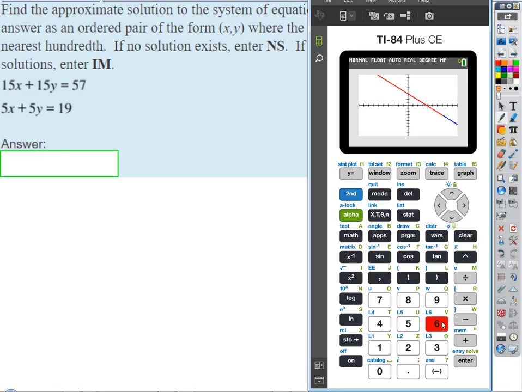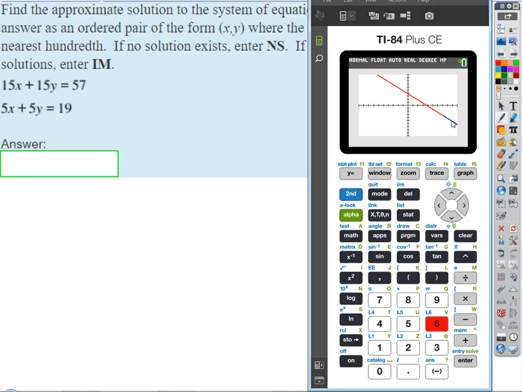Does that make sense? You got two different lines? Something must be, let's put something in. Oh, yeah, there you go. So they must cross. Okay, so now, there's one practical dilemma here, though. If you don't have the fancy color edition, you wouldn't have seen that line turn from blue to red. So how would you know that they're the same line graphically then? It'd be harder to tell, right?